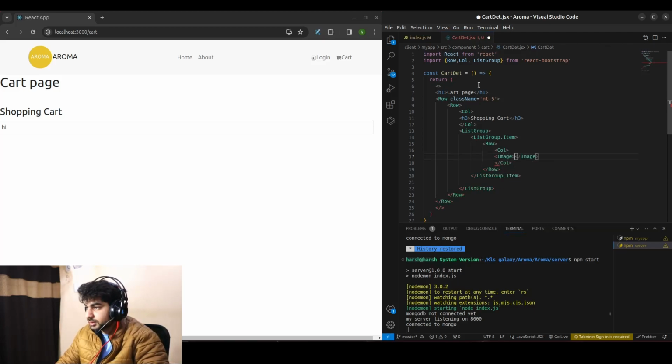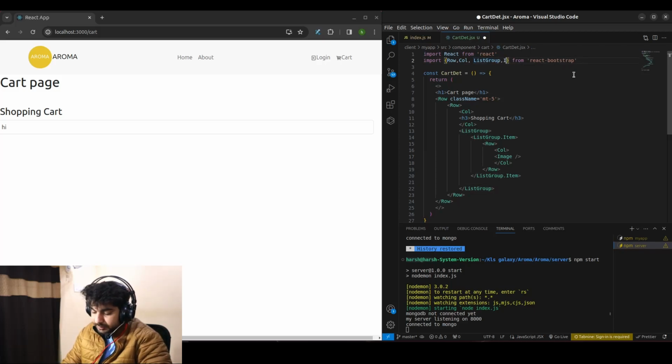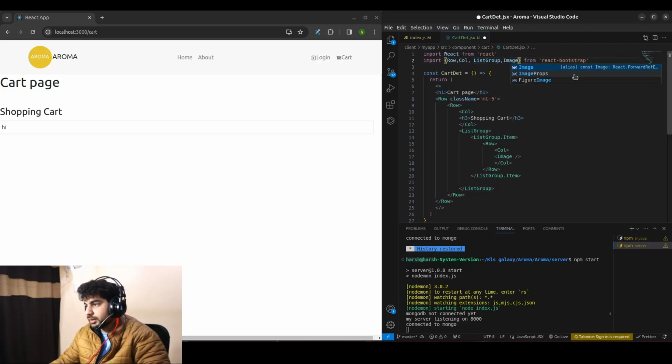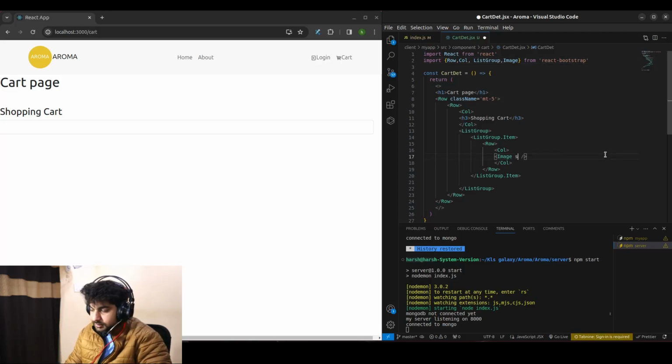This Image is coming from React Bootstrap, so this is a component. Write Image, Control plus S, that's it. Write src.